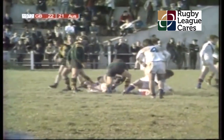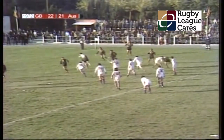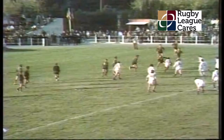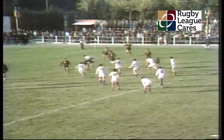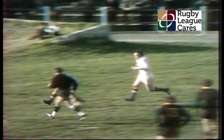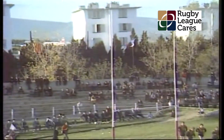Mick Stevenson had a good game in the loose. Fourth tackle coming up. A good move indeed. And it's a try for Stevenson. A try for Stevenson on the fourth tackle. Beautiful football. Well, that's a great fight back by Great Britain. Nash in it, Lowe in it, and then Stevenson, and he banged it down. Thought he was a crown flat, I'm quite sure. Vital kick for Clawson. It's a goal.